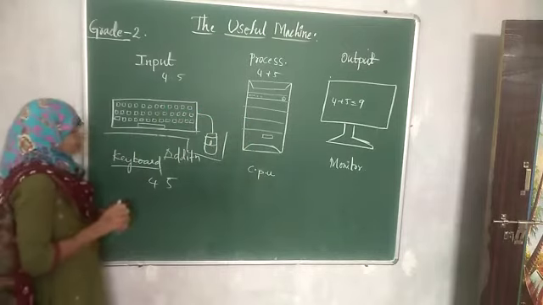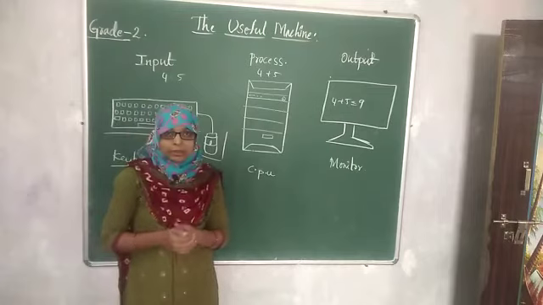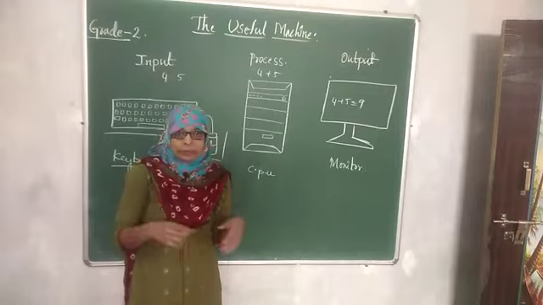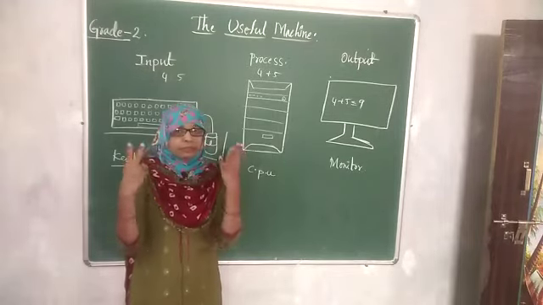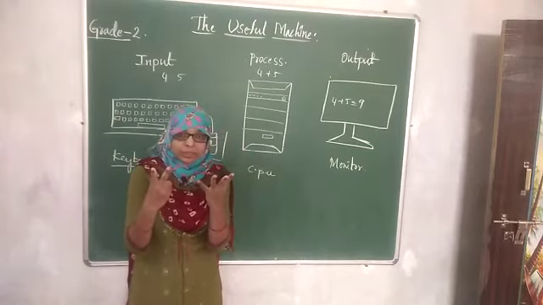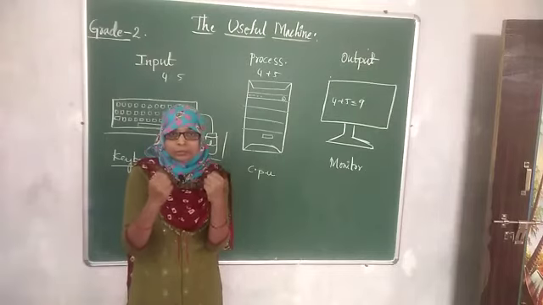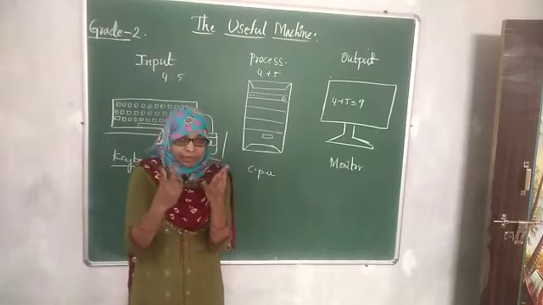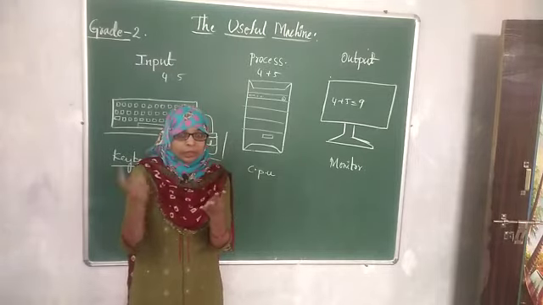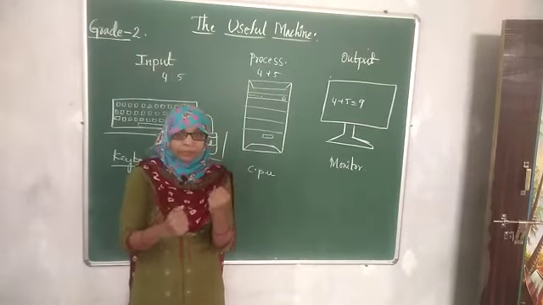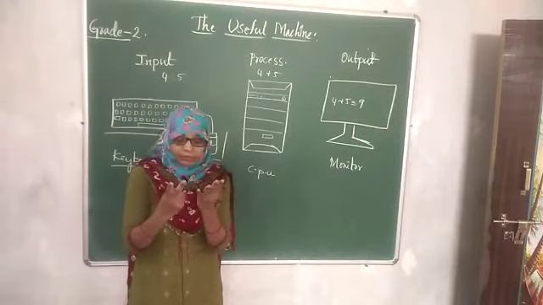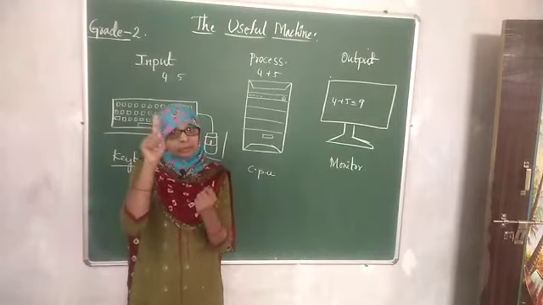Let us suppose we are counting numbers. If I give you a simple addition, what is 2 plus 4? You will take out 2 fingers, you will take out 4 fingers, then you will see with your eyes, then you will count. How is it possible? Are you doing this with your hands? Are you doing this with your eyes? What is the main function going on here? Our brain is counting these numbers. We are using our hands, we are seeing with our eyes, then we are counting in the brain.